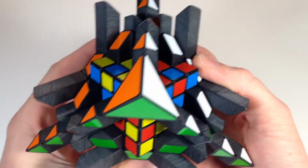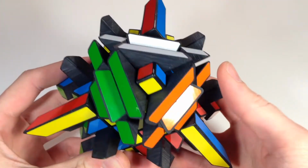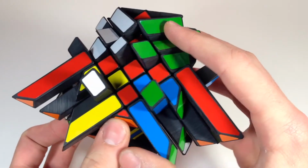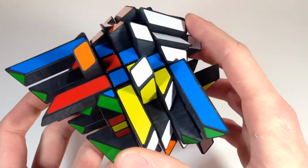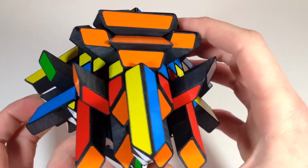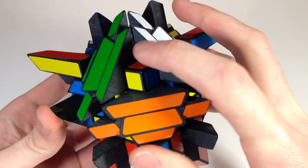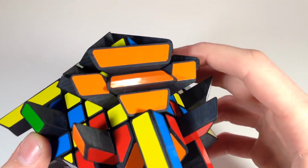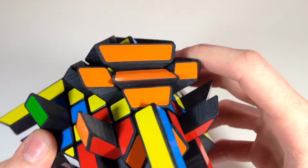So there's one half of it, and the other half. So yeah, I'm quickly realizing that this diametric hexahedron type of puzzle is just an absolute monster at making patterns. It's pretty cool actually. This corner here is so buried within these edge wings here that when you turn it like this, it almost vanishes from view. Not quite, but pretty close.